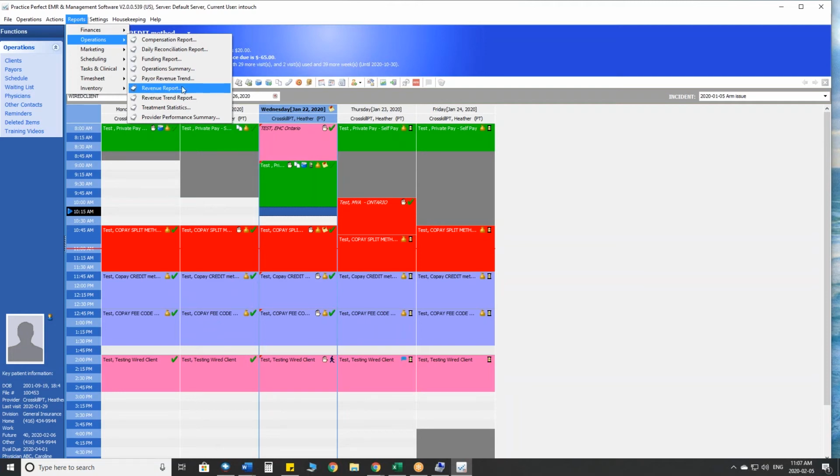It's looking for the appointments that don't have the little white hands. And then the next report that you run is that revenue report, right? You look at just the little white hand entries to make sure that you're happy with them.